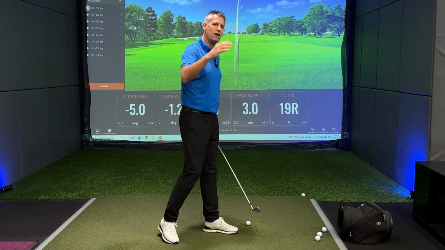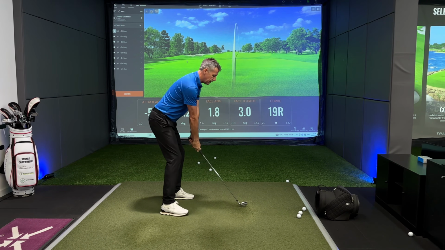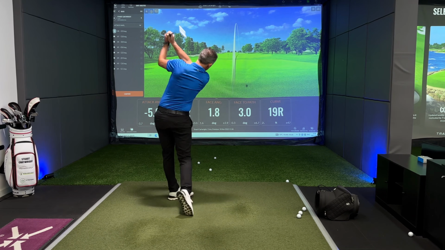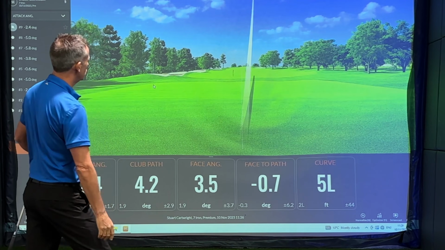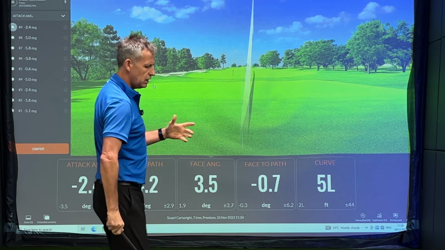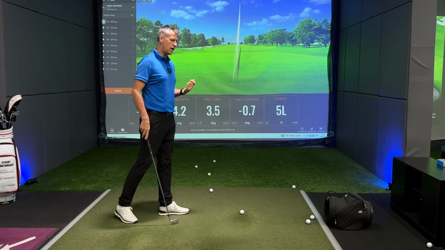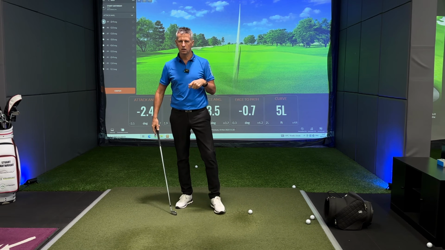So let's talk about the hook first. You're the guy that stood there and you've been aiming up the right all day, and you've been drawing the golf ball back to the target, and you've been enjoying this subtle little draw. But as the round's gone on, the ball's started to bend more left. Now there's a few things that you want to think about looking for.